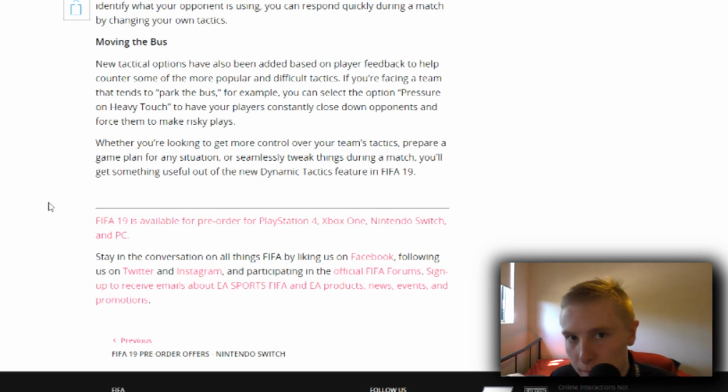Now this is also a big game changer. The reason why is because when someone's parking the bus and you want to put high pressure on, and if you want to put team pressing on, they don't actually press in FIFA 18, and it frustrates the hell out of you. That's why when people park the bus, you always seem to lose them, because you can't pressure them. You can't get your whole attack to go and pressure the one player. So how do you get the ball off them?